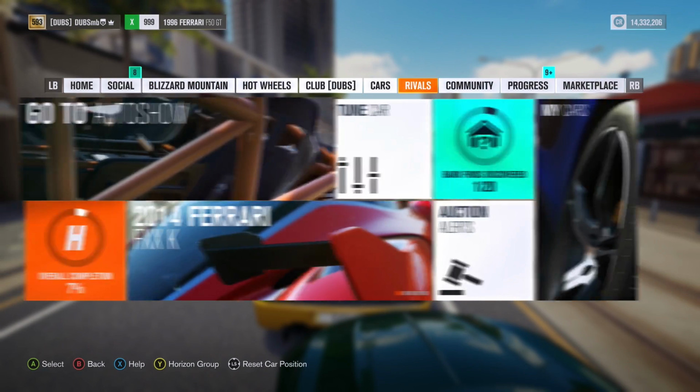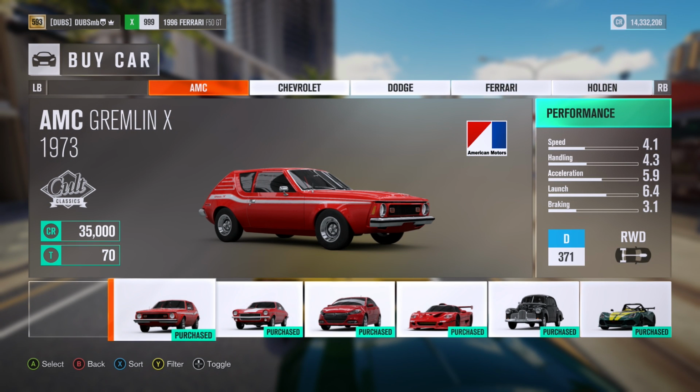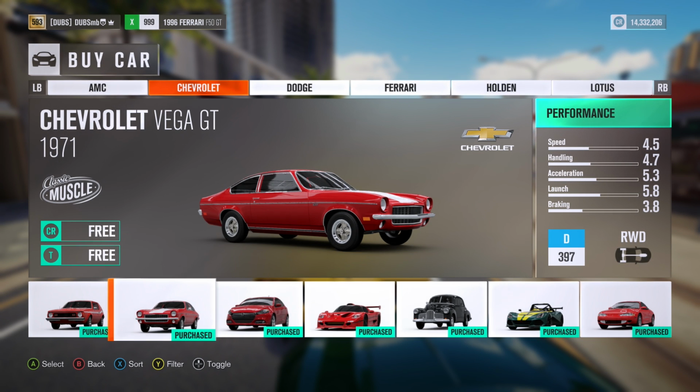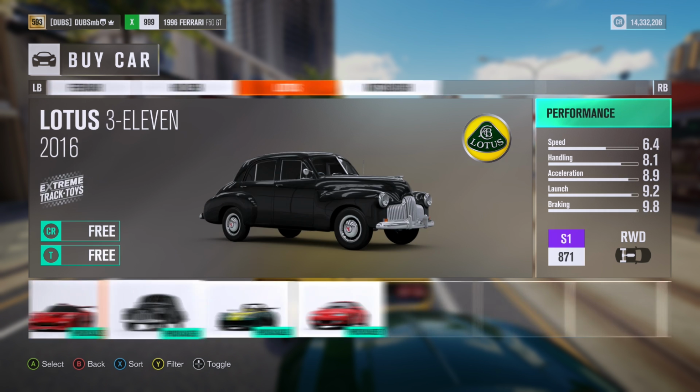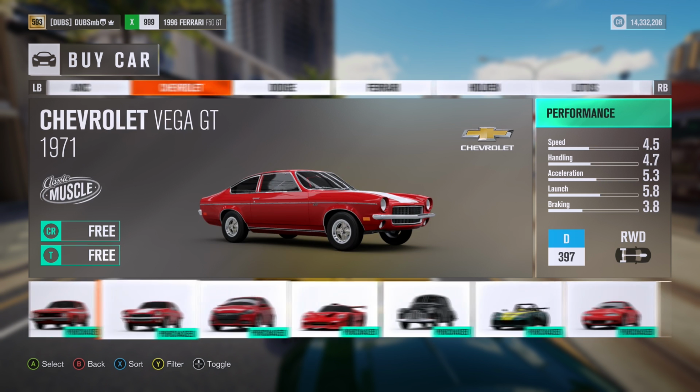Alright, let's go ahead. I'll show you guys pretty much all the cars that are in the car pack. If I go to Marketplace, I got all car packs. Here are all of them. Literally, the only two cars that I'm remotely interested in are this Ferrari F50 GT and the Eclipse. Everything else I don't really care for at all. But I'll show you guys all of them.